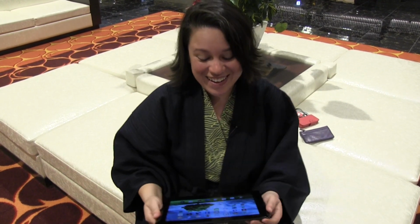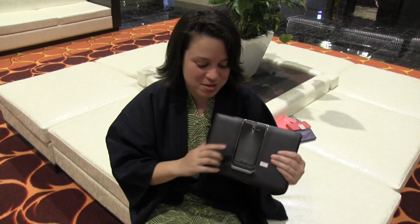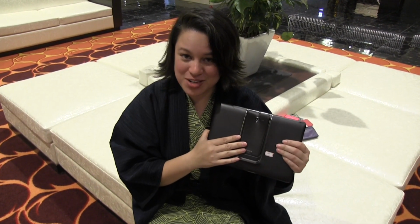The next thing that I totally love about it is that since I have been using this 5-inch phone as my primary shooter, there have been some moments where I've taken a photo and I can't really tell how it's going to be when it's blown up. Because it is a 13 megapixel shooter, the photos are quite large because I'm taking them at full. So it's nice to have the big 10-inch screen for me to do my photo editing on.